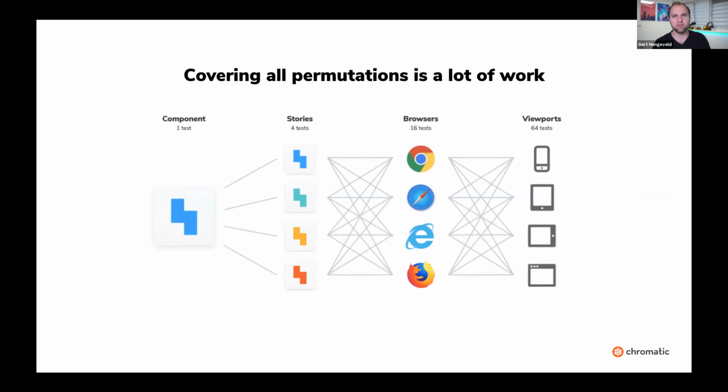How are you going to manually click through each of those stories every time you make a change and do QA before a release? No, that would be pretty impossible actually, because say you have hundreds of components in your Storybook, then it expands into thousands of stories, and then you might want to test against multiple browsers, right? Or viewports. You have mobile and desktop and such, right? It gets out of hand real quickly. This is not something you can do manually.